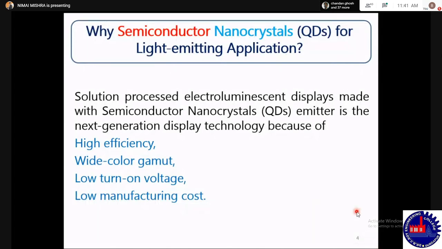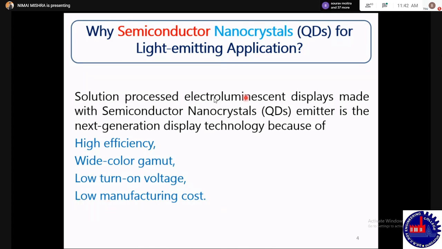Okay. So then come back to it. So they have a white color gamut. So that's one of the criteria to choose a material for LED lights. So this is materials having white color gamut, low turn on voltage. This is again something related to efficiency. You need very low voltage to turn on the light. So you don't need much energy. And of course, the low manufacturing costs.